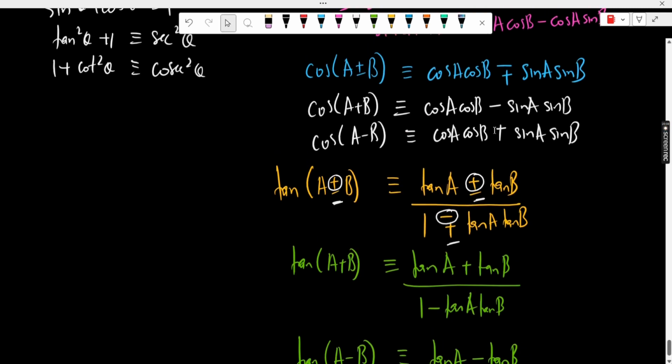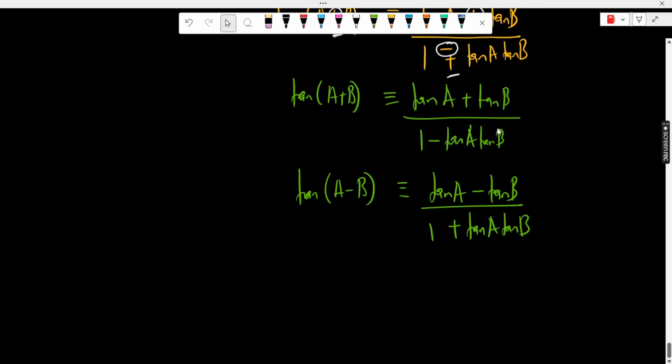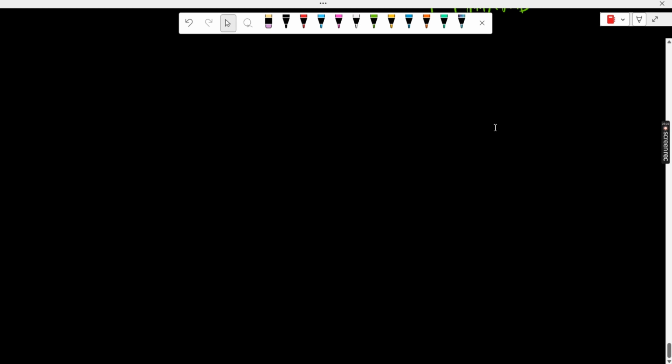So we listed most of the identities that the syllabus requires us to either prove or to use. And we have one last set, and these are called the double angle identities or the double angle formula. And they, of course, come from the compound angle identity. So let me just look at these, and then we'll start using some of the more basic ones to prove some identities. So let's look at the double angle identities, which are also referred to as a double angle formula.